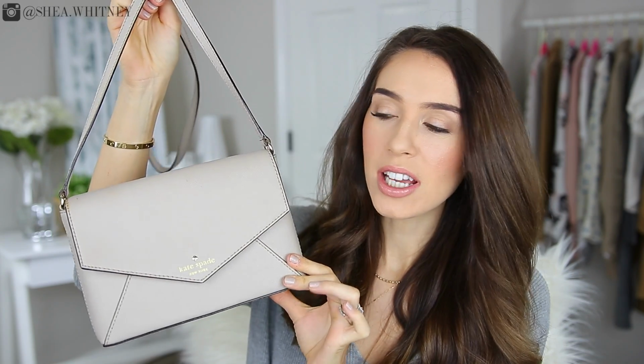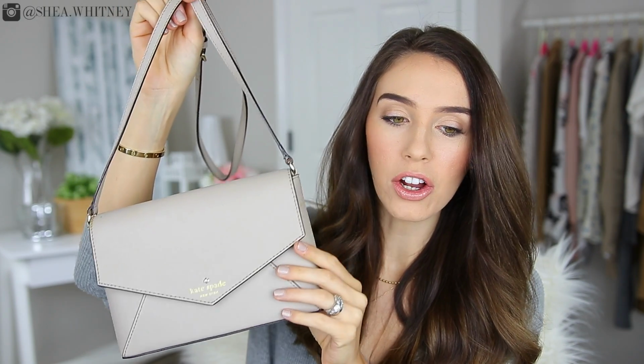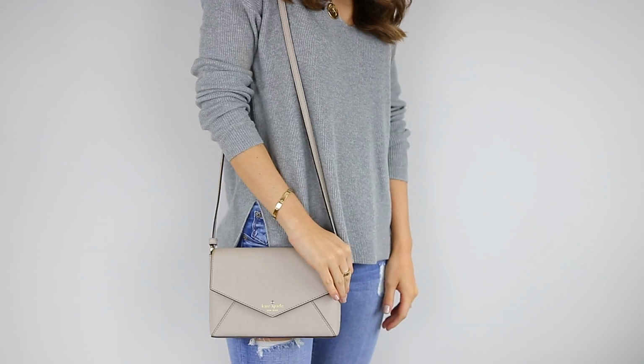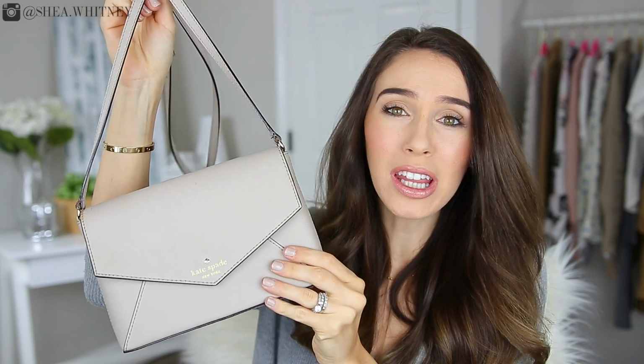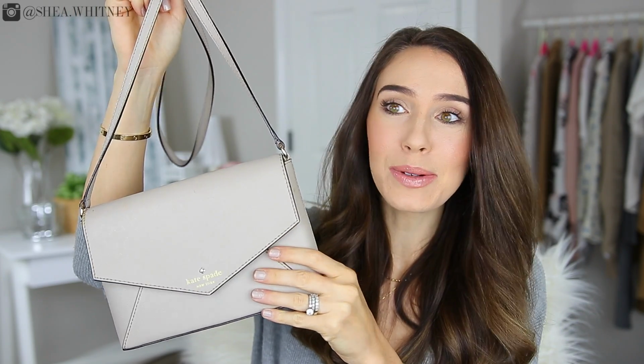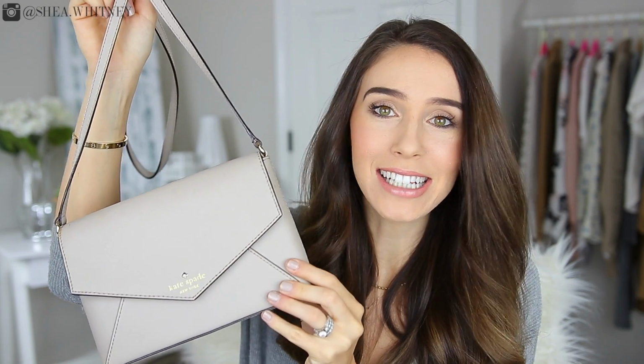So the first bag is just this Kate Spade envelope bag. It's this beautiful beigey taupey color. I especially love this beige color. I feel like it doesn't have any yellow hints to it. I don't like the warm undertones when it comes to beiges, so I'm very particular when it comes to the neutral colors. To be totally honest, I don't really wear it that much. In fact, when I was grabbing all of my handbags to bring them down here, I found this one. It wasn't even displayed. It was hidden in my closet. I really do need to wear this more often or just sell it because it's not doing any good just collecting dust in my closet.